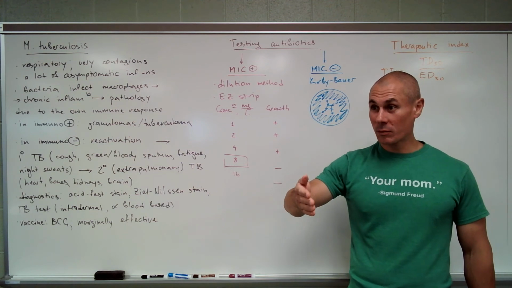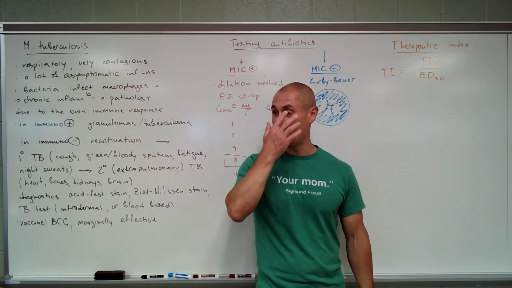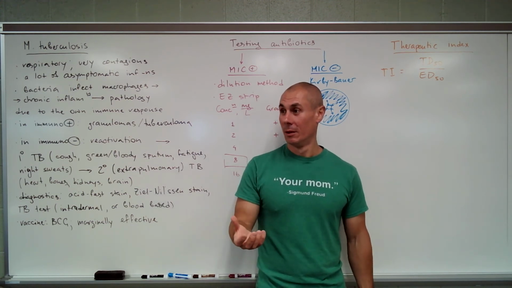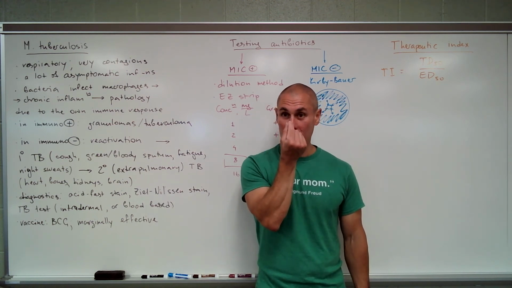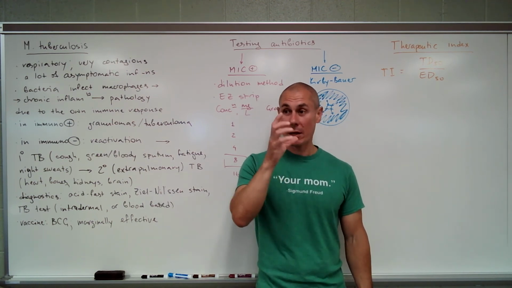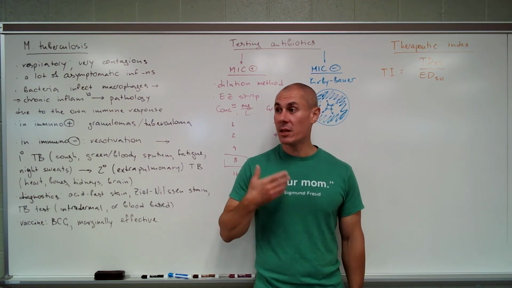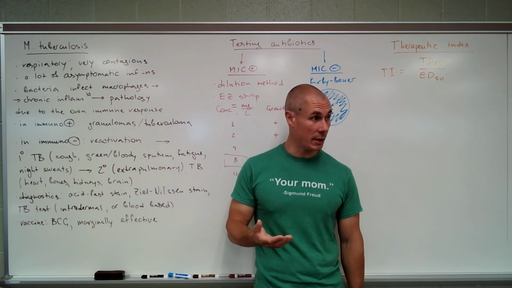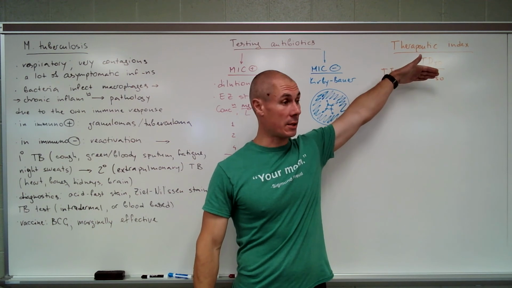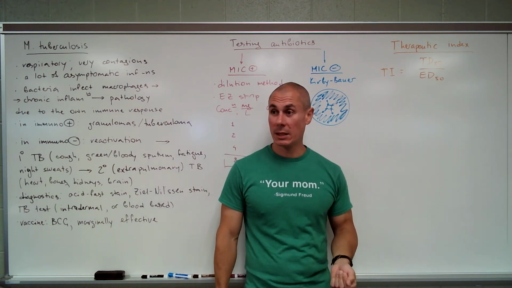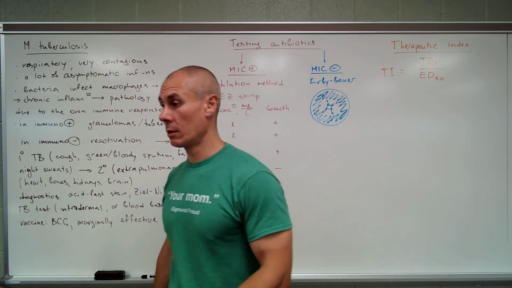Does that make sense? If you have a drug that, I don't know, you need to give a bottle of a drug to a patient to kill him, but one tiny little pill out of 100 in the bottle is enough to provide an effective dose. That's good, you know? The bigger the therapeutic index, the higher the therapeutic index, the better. The more wiggle room you have between effective dose and toxic dose. Does that make sense? Good? Clear? Any questions on this?